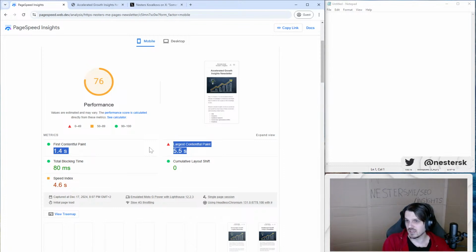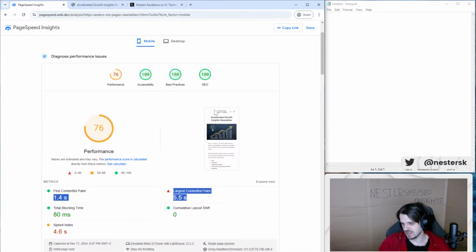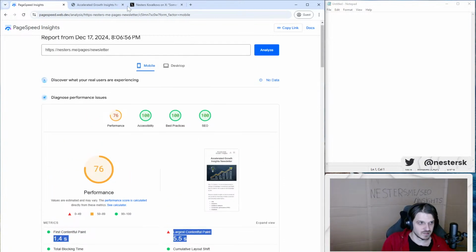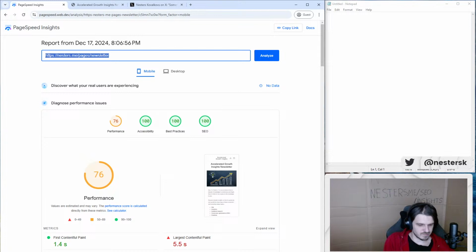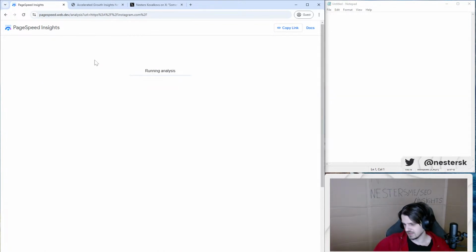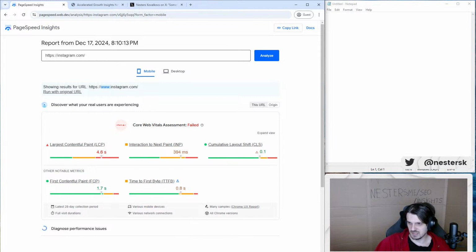But the case was that they would showcase those patterns, and that would ruin the score average for what you would call the field data. If I take some other site, for example, where people were complaining that Instagram is failing PageSpeed Insights, yes, they are failing.